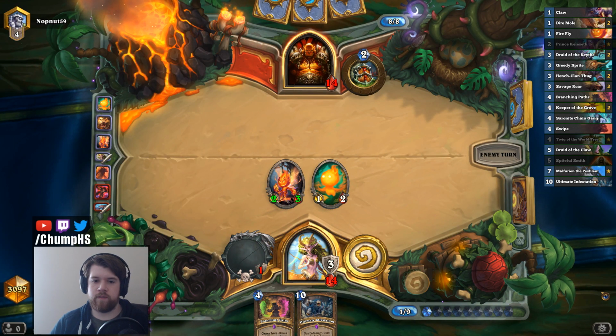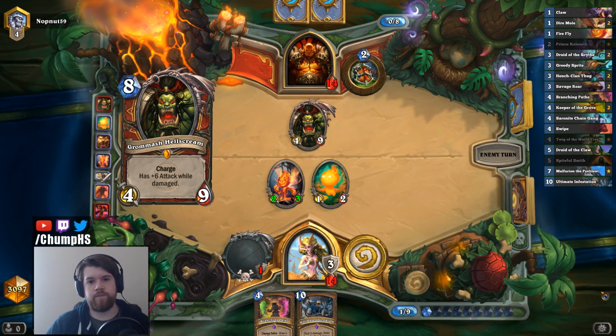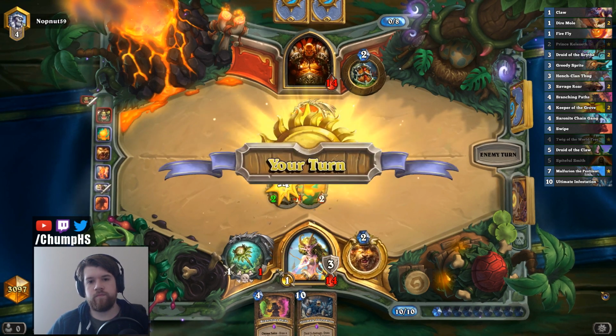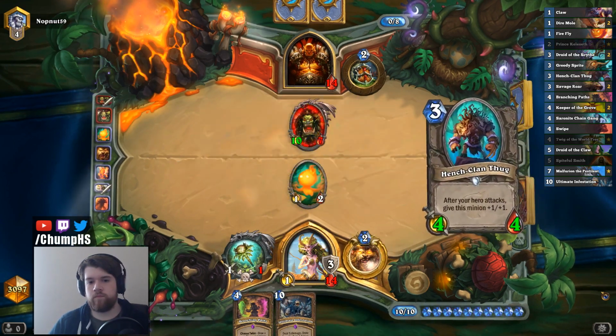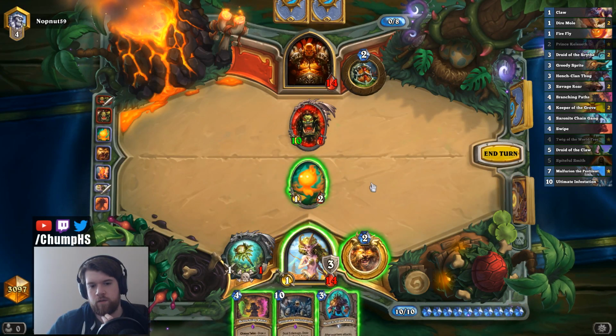5 with the Ultimate Infestation. Say that both of my guys stick. That's like 7, 8, 9 more. My Ultimate Infestation is face. I have, what, 7 guaranteed damage? I need 7 more. This can be 2. It's actually fairly hard to draw lethal.